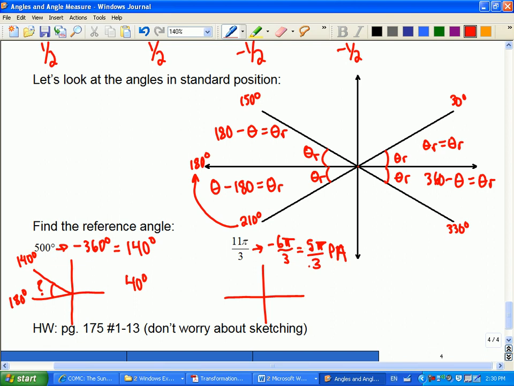And if I was to figure out 5 pi over 3, that's like 3 pi over 3 plus 2 pi over 3. That's 1 semicircle and 2/3 of a semicircle. So there's where 5 pi over 3 lives. It also happens to be where 11 pi over 3 lives. So all the way up there is 2 pi over 3. Down here is 5 pi over 3. So what's left over? Yeah, just pi over 3.